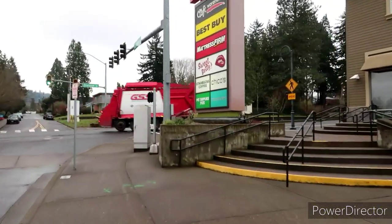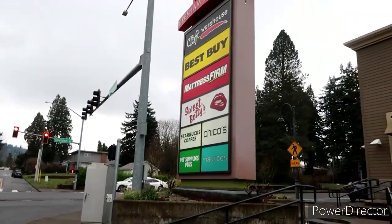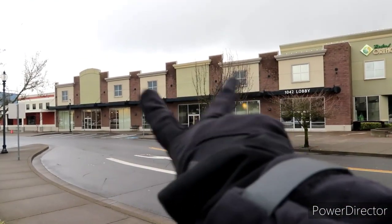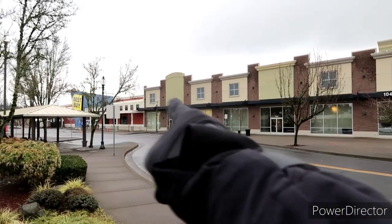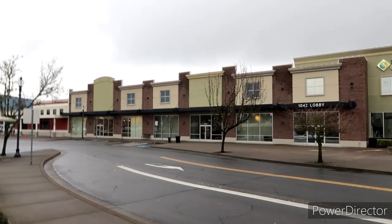So yeah, three in a row, including this former bank here. They've even taken down the sign since the last time I saw it. But there you have it. Three big buildings, big businesses all along here, could all be utilized. This whole strip here would be a great place for maybe a Target. I would love to see a Target go in here.